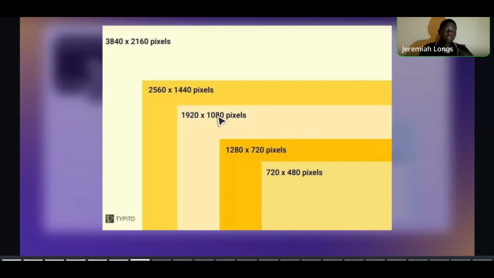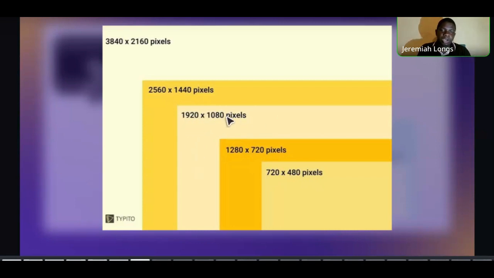This is normally the standard quality of a video. Most times when you hear video quality, this is the actual standard of video quality. So we see that the video sizes become bigger as the number increases. So here you have 1920 by 1080p.